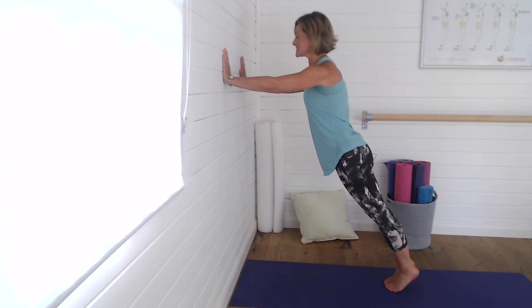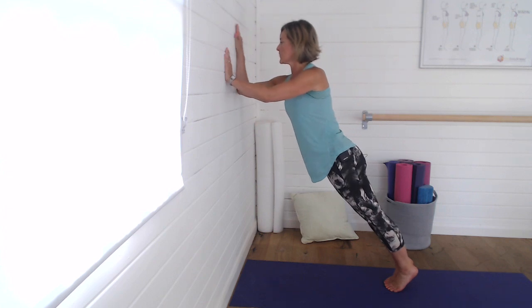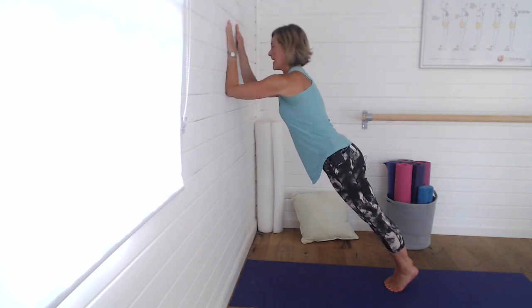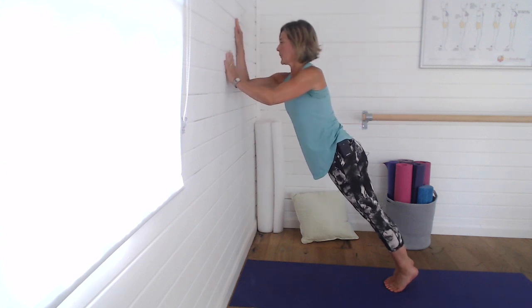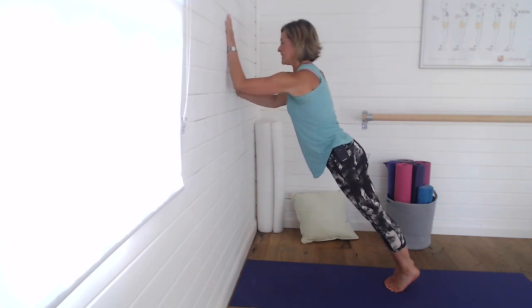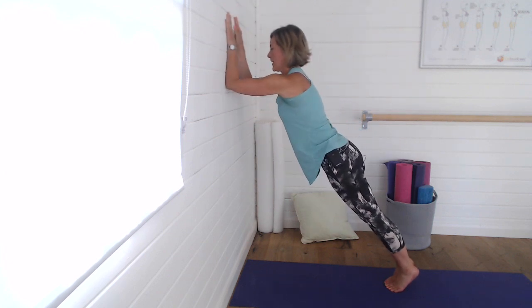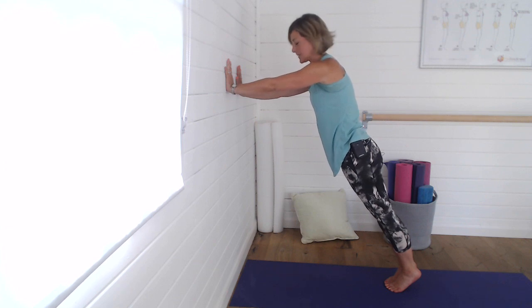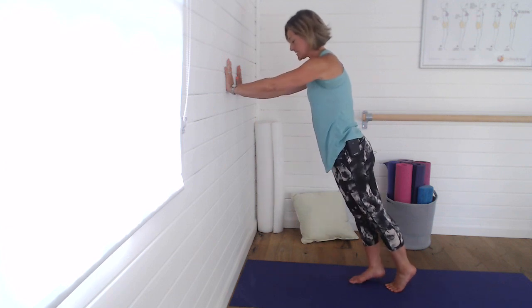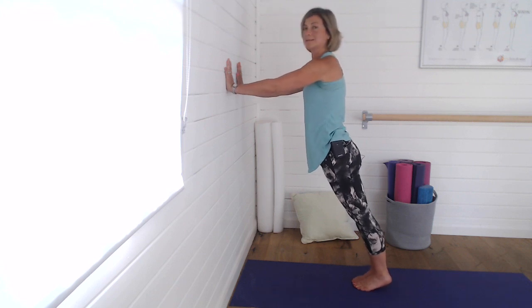relaxing your shoulders. What we're going to do is we're going to come onto the forearm, the right forearm onto the left, and then back onto the right hand and back onto the left. With your breathing, breathe out as you lower, and then breathe in. You want to make sure your hips stay really stable, and if you want to make it easier, just bring your feet closer towards the wall. Try and keep your heels lifted.